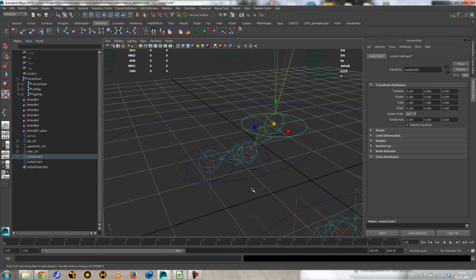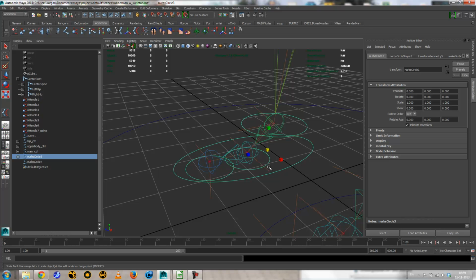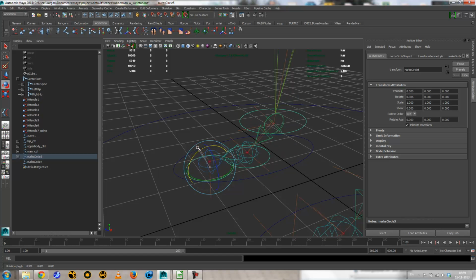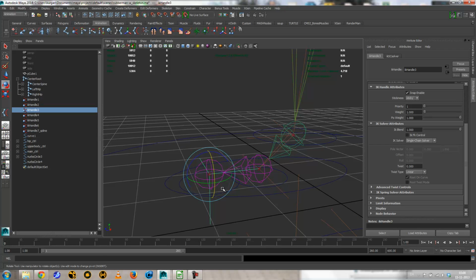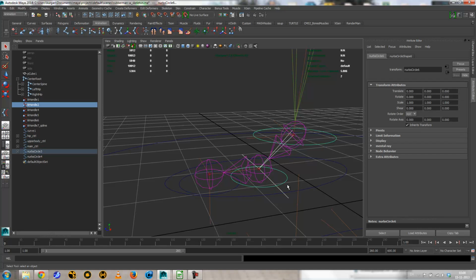Then what I'll do is I will parent this to this, and this to this, and this to this. So hence the reverse foot, because in the real foot this is parented to this and this is parented to that, etc. So I have this one that is my main foot controller, and I have this that is my toe controller. So if I rotate that, you can see I rotate the back of the foot. And if we rotate this, I'm rotating this part here, etc. Then all I need to do is to just grab my IK handles and parent them into the corresponding circles.